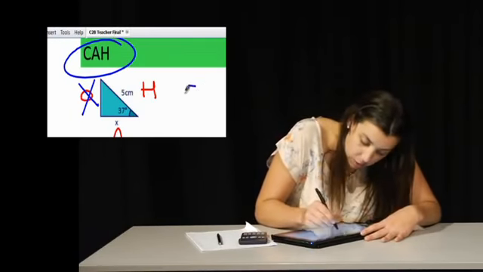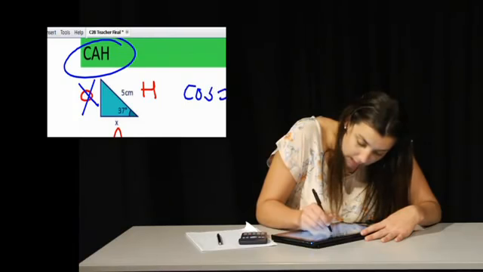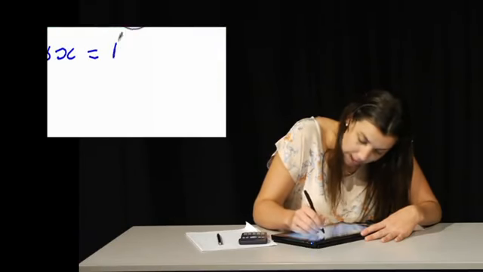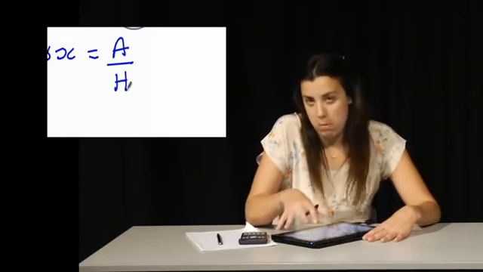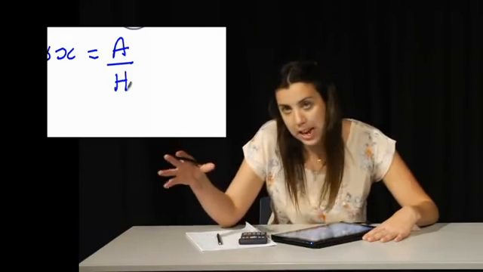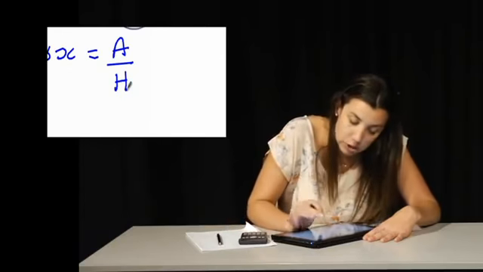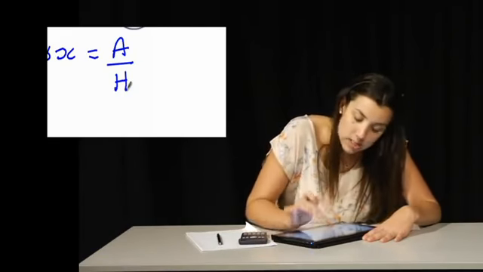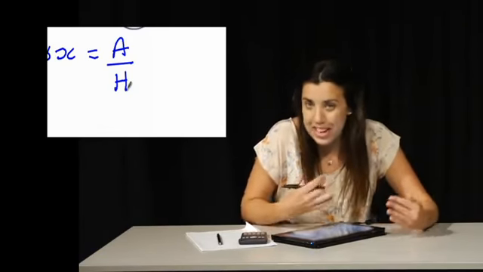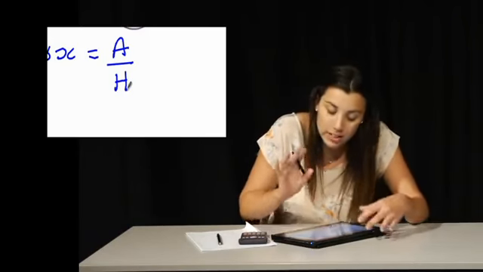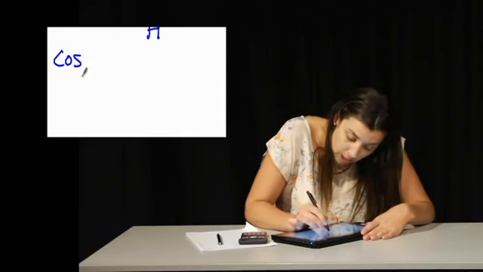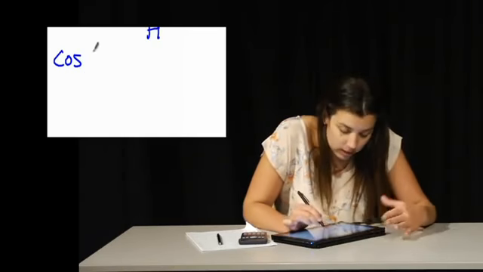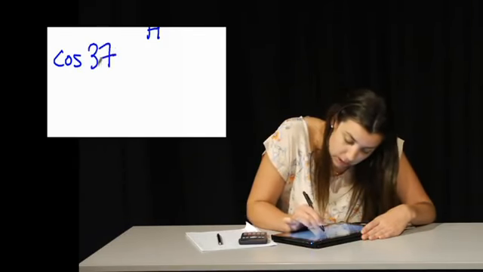Let's write it out again. So we have cos X equals A divided by H. Do that step. Don't just skip straight to adding the numbers in, okay? This is demonstrating to the examiner that you know it's the adjacent divided by the hypotenuse, and in case you put them round the wrong way, there's still marks available for you. Remember, the cos part is going to be associated with the angle. Again, it's 37. We're using a similar example.